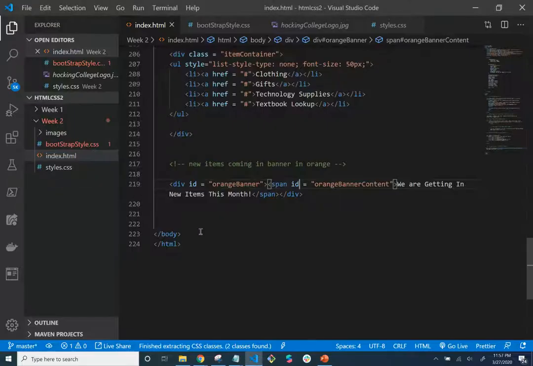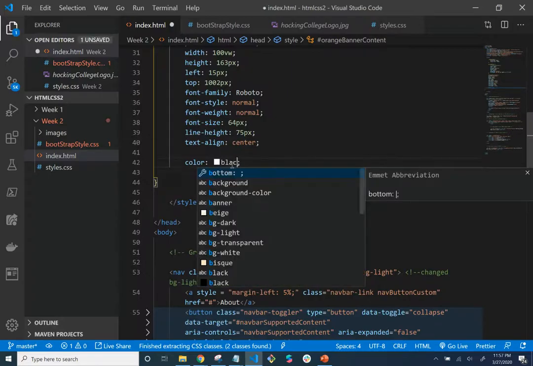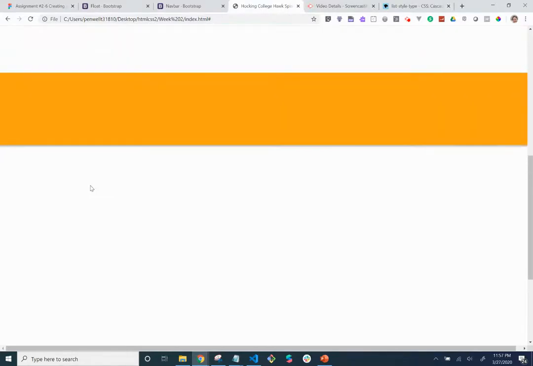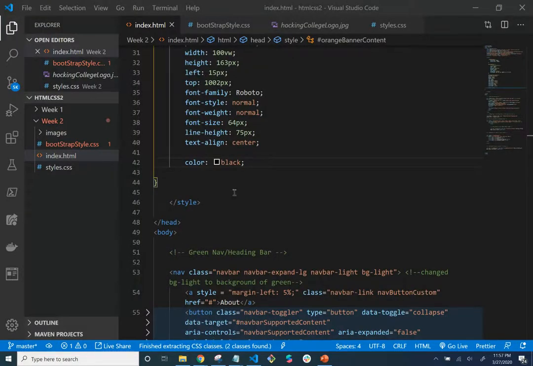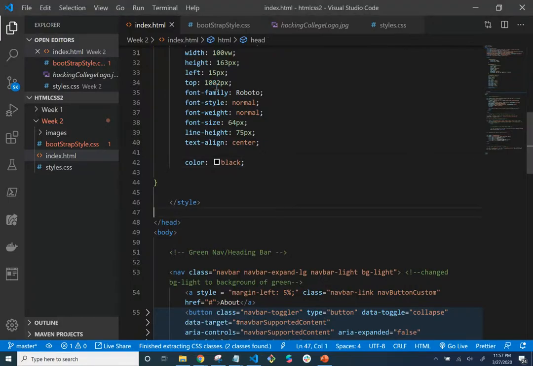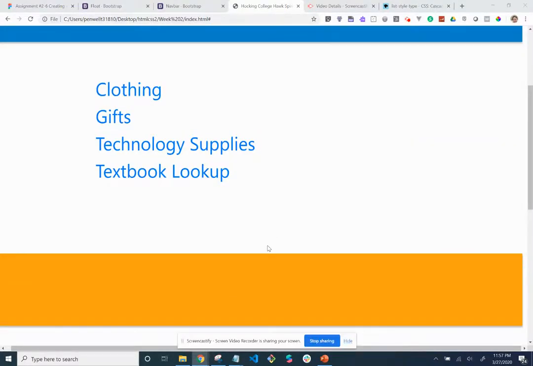Well, it looks like I need to make this black so I can see where it went. I still don't see it. Oh, it's way down there. So that's way off. Oh, it's freezing on me again. Okay. So this is way down there when it should not be. So that's bad. Oh, VS Code closed on me.